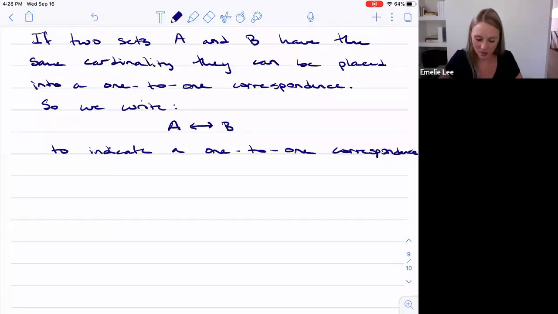So let's just stick to the double-sided arrow. And definitely you can use some sort of shorthand for one-to-one. 1 minus 1 works, or 1-to-1.